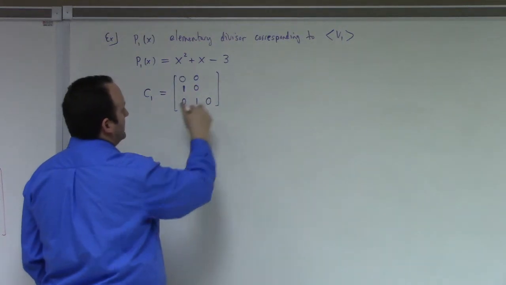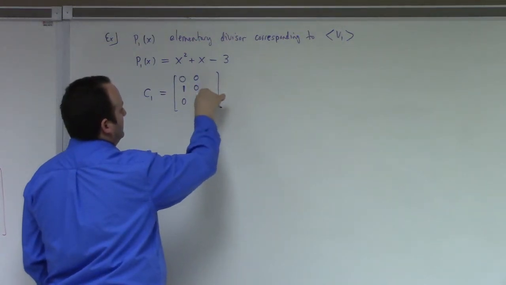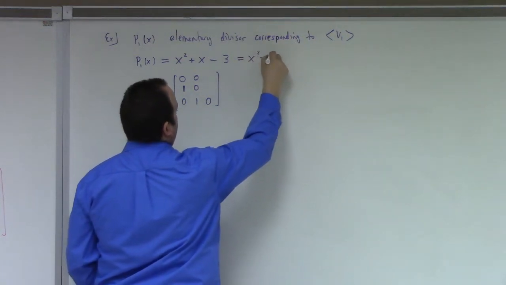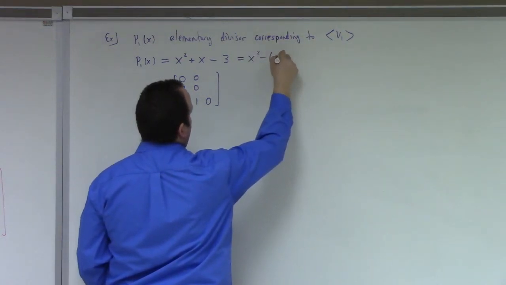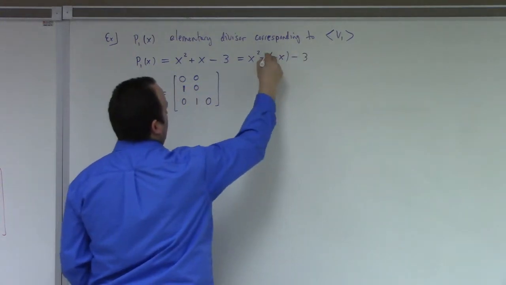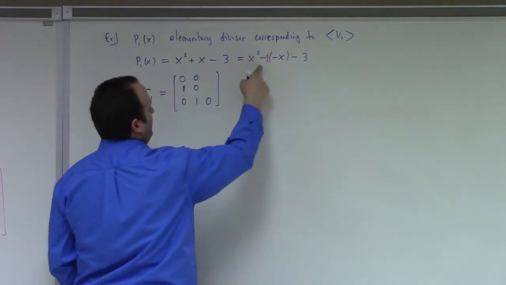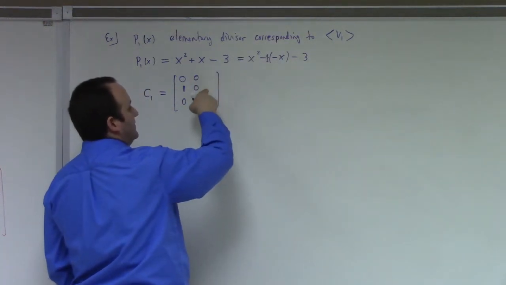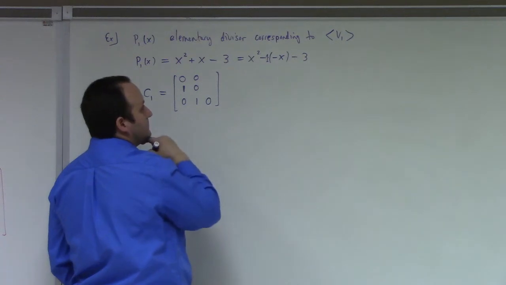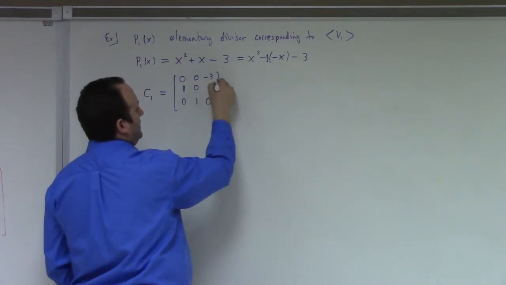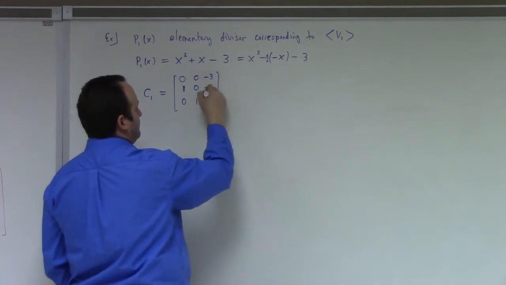you have over here, what do we have? So I have to rewrite this. This is like x squared minus 1 times x, right? Minus 3. So what I have is minus 1, right? So I have minus 1 and then minus 3. Which comes first, the constant or the next-to-leading term? The constant, right? So this goes minus 3 and then minus 1.